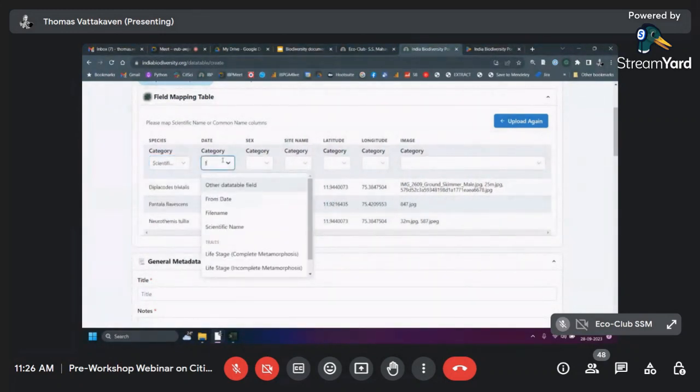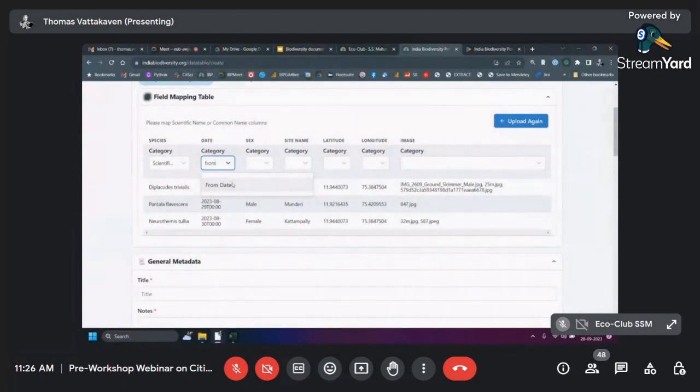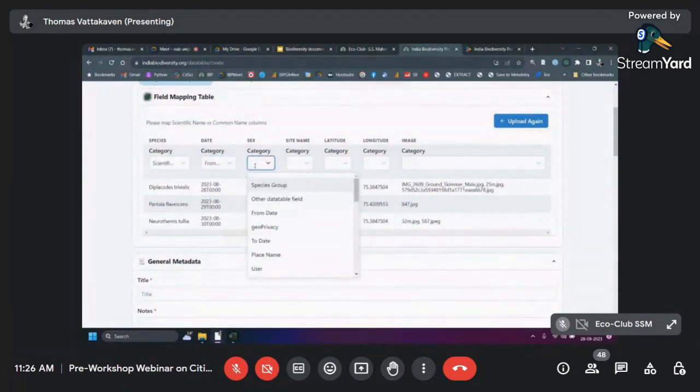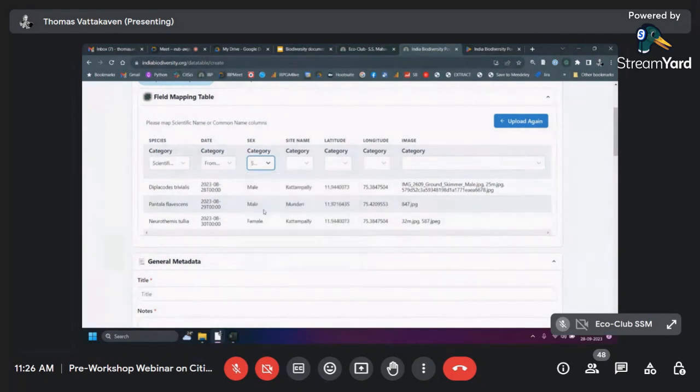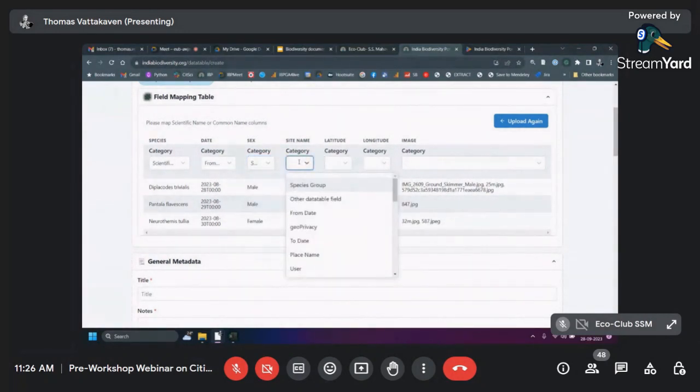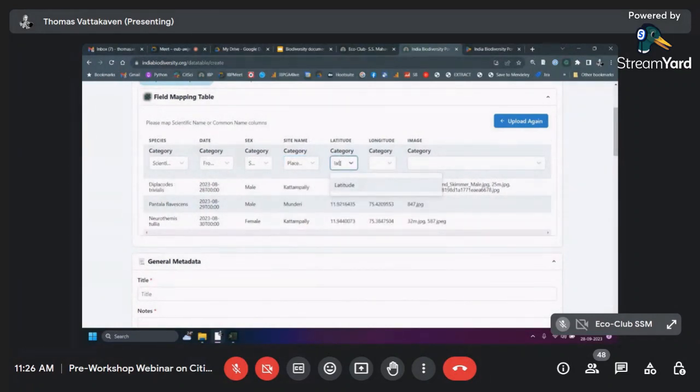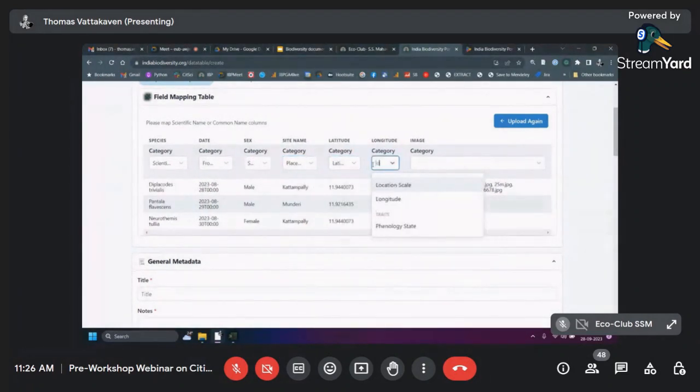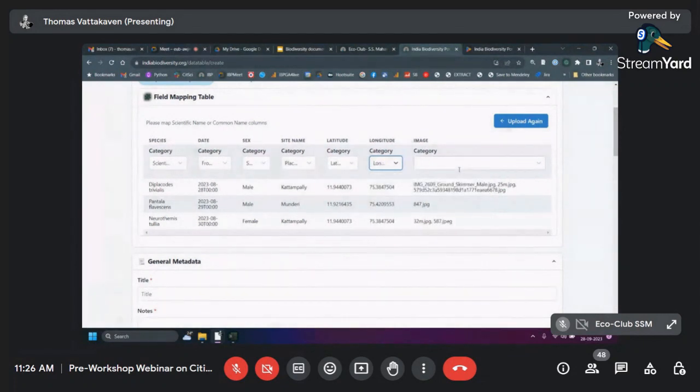This is a date. This is a from date, because you can add a to date also. This is sex, and you can see if you go down here under traits, sex is there. This is place name, and the latitude, and this is longitude. And this is a column with images.